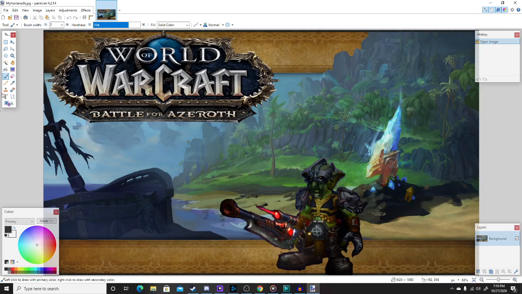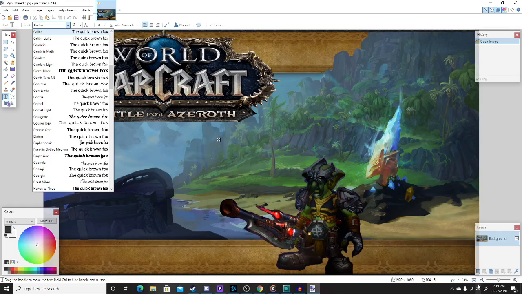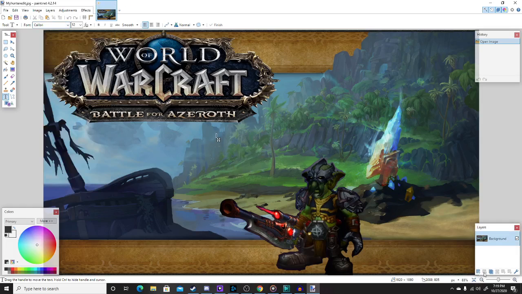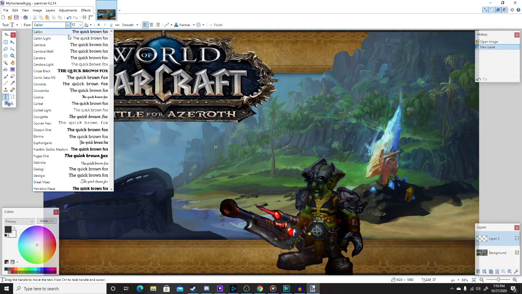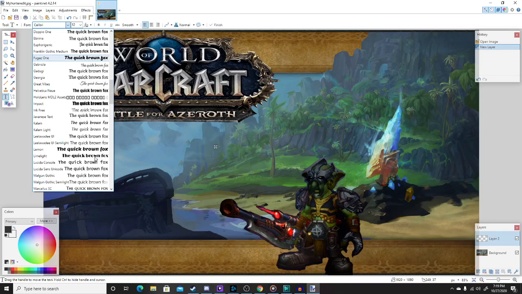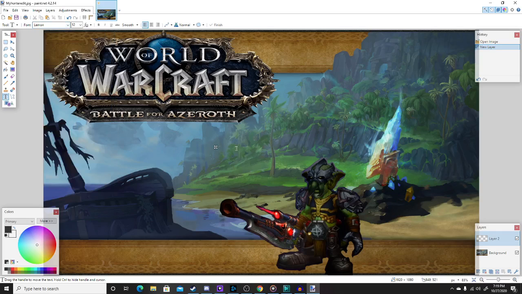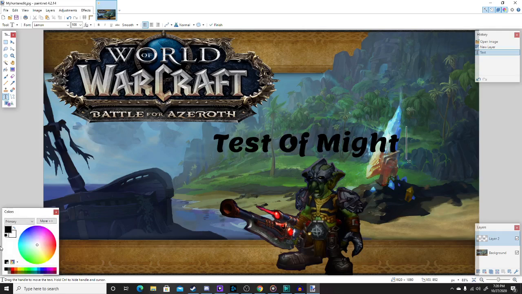But you can also add text to it. You can put something like this and just layer it down. You just have to layer it and then try to do this. You can add a little bit of text like this, "Test of Might," and you can change the color of it or something like that.